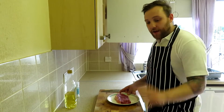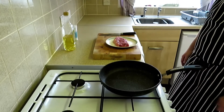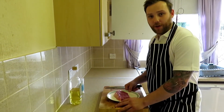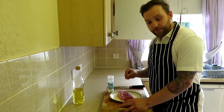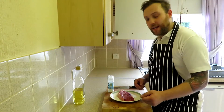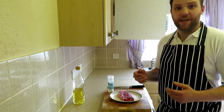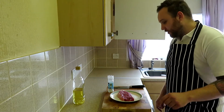I've got the pan on here, I'm just gonna bang it up high and let it warm up, because we want the pan to be really hot — unless it's smoking we're not putting it in. We're gonna season it just before we put it in. If you add salt now and let it rest for 10-15 minutes then put it in, that salt is gonna draw all the moisture out of that steak, and when you come to cook and eat it, it's got no moisture in it. So that might be one of the things you're doing wrong.